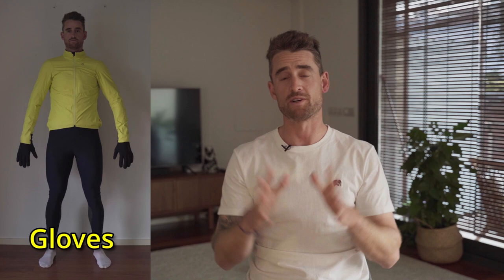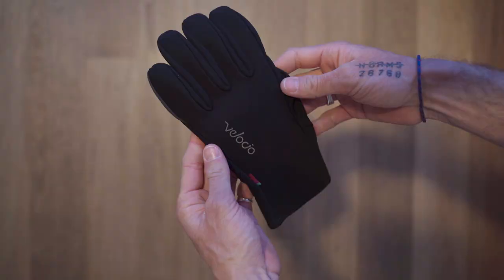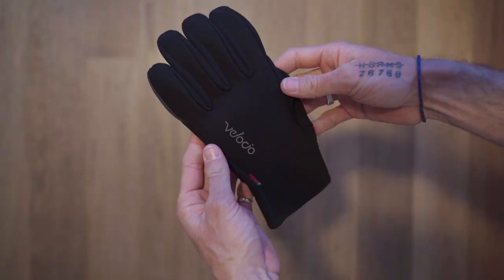There are other accessories on top of that. Gloves, when it does get cold, are a lifesaver. What to look for in a good set of gloves: something that's breathable, nice and lightweight, something that packs up small, but that has a bit of dexterity in the finger. So if you have to pull your phone out of the back pocket or use a touchscreen on your GPS computer, you can still do it with the gloves on.